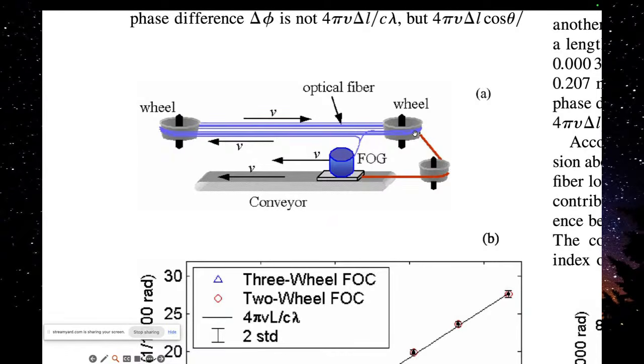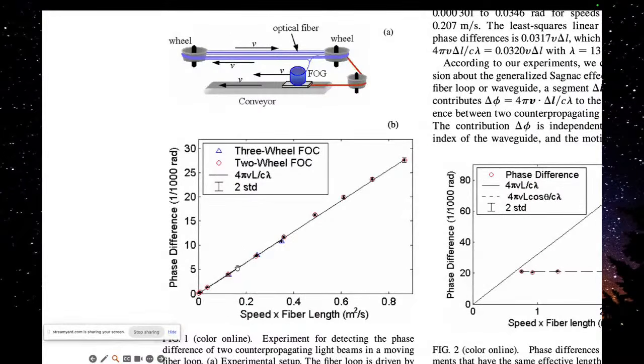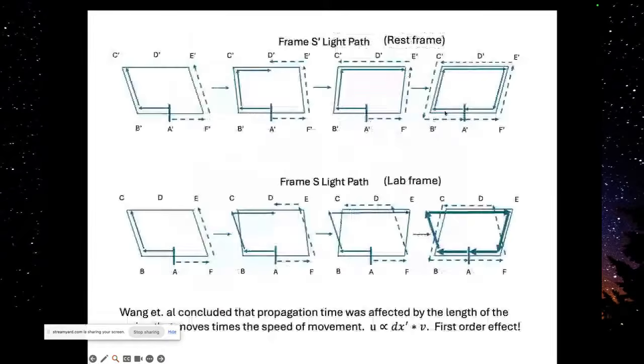And the idea is that light is principally going in a linear direction through the fiber optic that's being circulated along the clothesline, and so we have mostly a linear path. And what they found is they got a Sagnac effect, in that it was proportional to the length of the linear portion of the clothesline and multiplied by the speed of the clothesline. And this is just my drawing of what the linear Sagnac effect is doing.